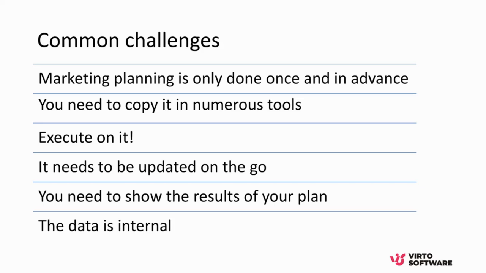But there are some common challenges in that. So every marketer can do a marketing plan just once. You can spend a couple of days and you do it in advance. So you plan for the whole year, or at least for 3 months ahead, and you plan in many details, and you expect to have details.